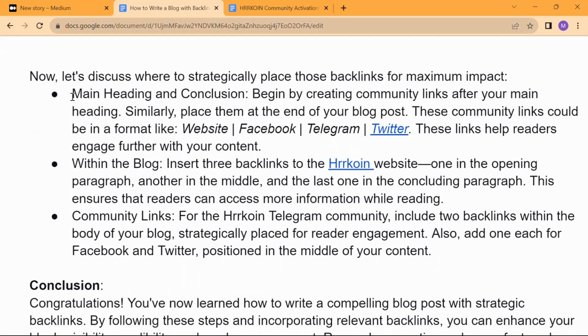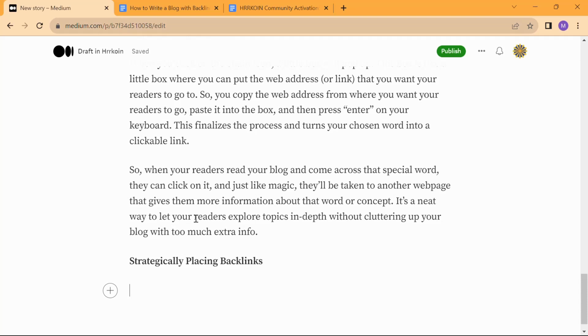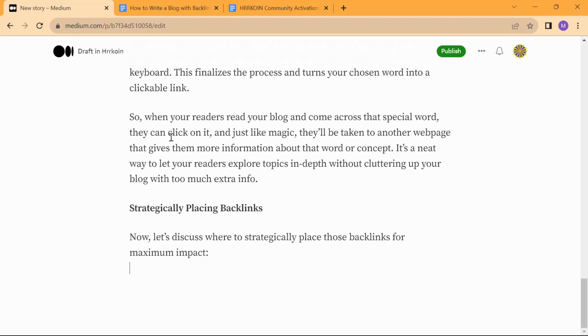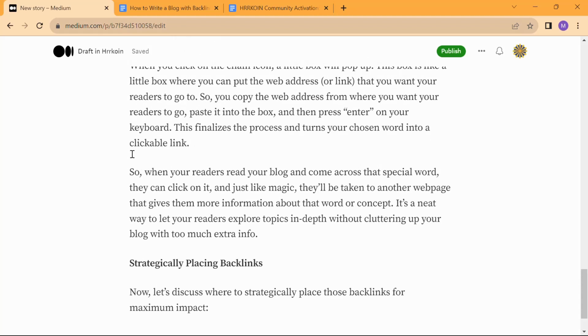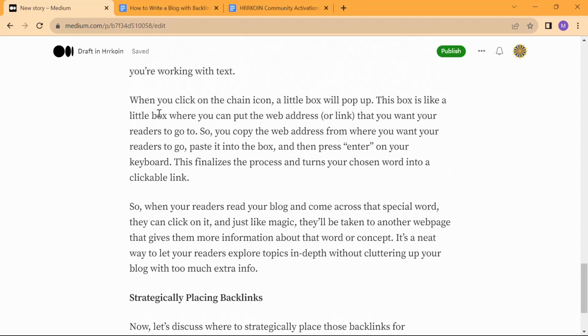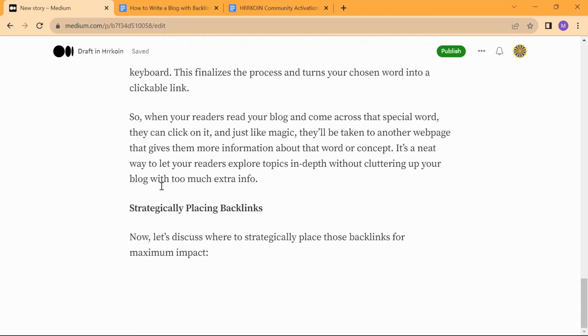Now you can see here that we have these dots that mean we have to write a point. I will tell you how to write it in the Medium post. For this, we will first press Shift Enter. If we press Enter normally, it gives this much of a gap. But if we use Shift before Enter, it doesn't give that much of a gap. If we normally press Enter, it means we are changing the paragraph. But if we use Shift plus Enter, we are just changing the line.